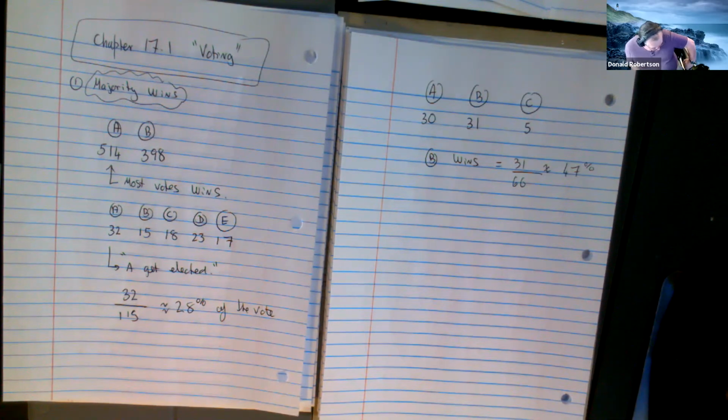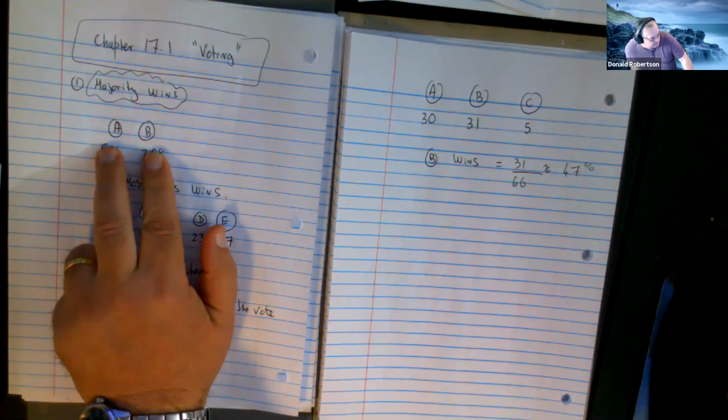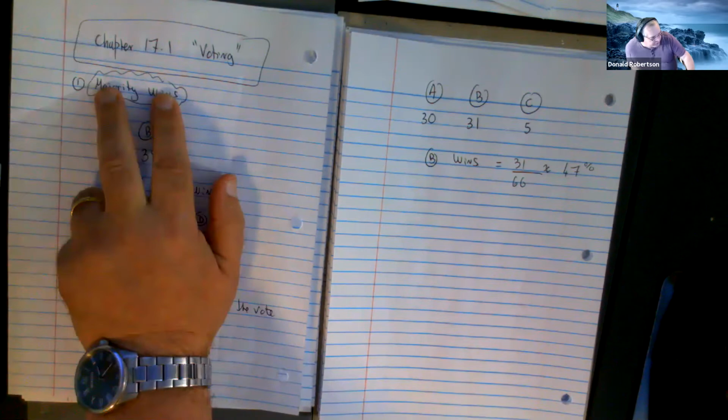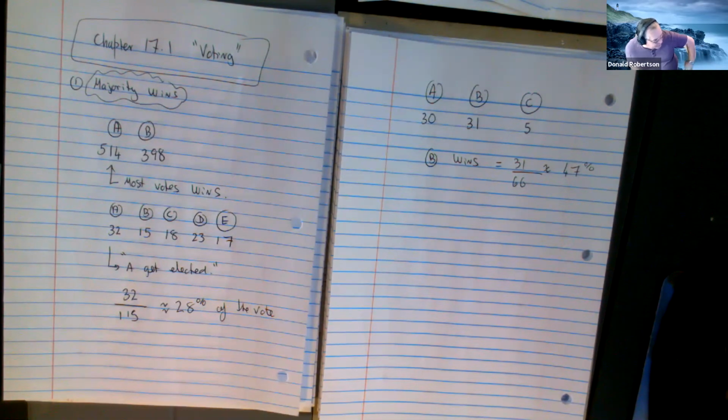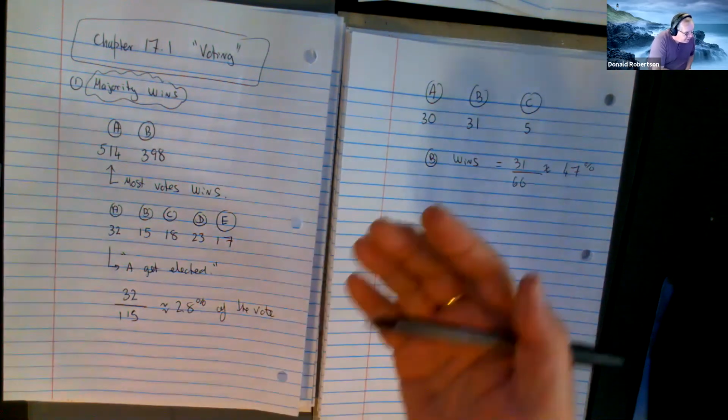So the technique we call majority wins, if there's only 2 real candidates, works quite well, doesn't it? The guy who wins probably is going to get more than half the votes anyway, so it's no big deal. But haven't there been a couple of elections in the last year where there was only a few thousand votes between the person who won and the person who came second? If there wasn't this third candidate sucking votes away, couldn't he easily have won? So the majority win system has that disadvantage built into it.